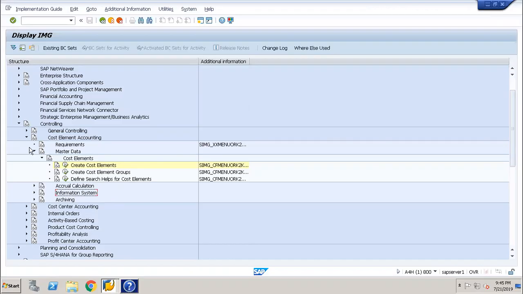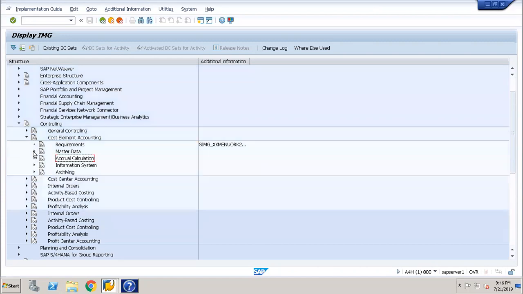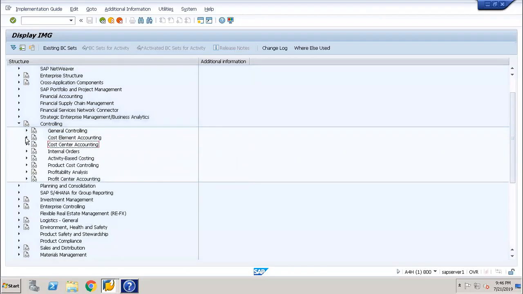So typically we are not doing anything in the cost element accounting because the primary cost, secondary cost, we are doing it in the FS00, and cost element group will be created wherever is required. I'll show you how to create there itself. That's it. There is nothing here in the cost element accounting.